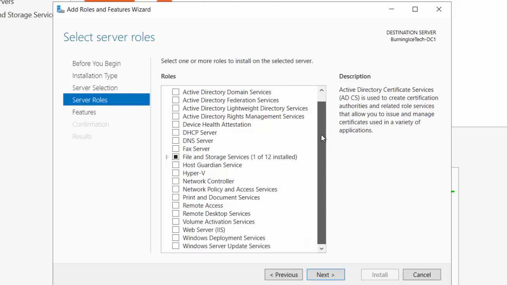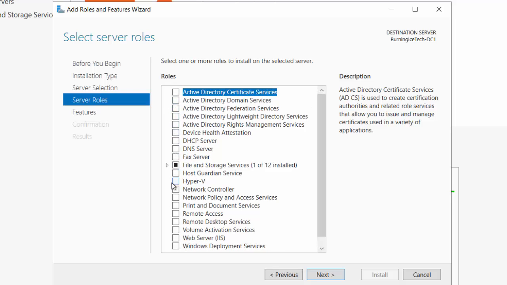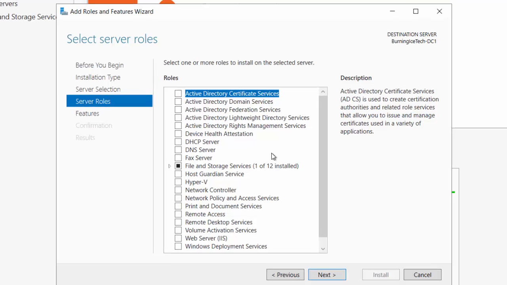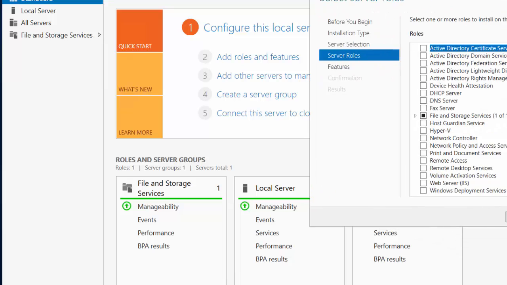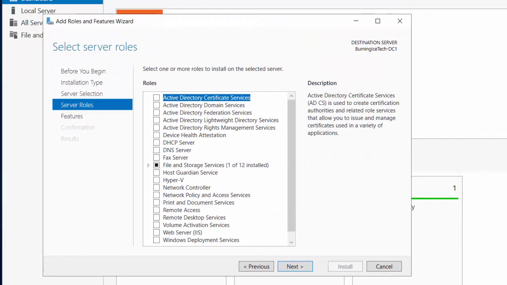As you can see, pretty much none of these boxes have been ticked. If they had been ticked, that would mean they had possibly been installed. Normally, if one of these roles has already been installed, you would find the box ticked, the text a little grayed out, and in little brackets behind it it would say something along the lines of installed. You would also be able to see on the left-hand side of the Server Manager in the background what roles have been installed. That is something you guys are going to be seeing shortly. At the moment, nothing has been installed.